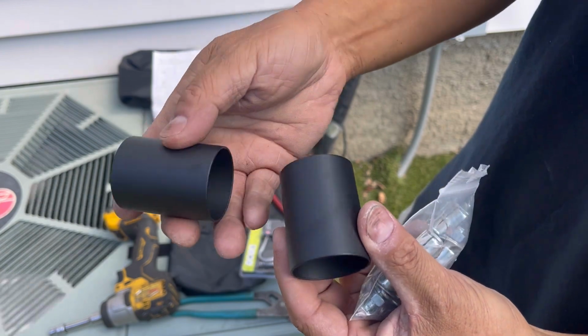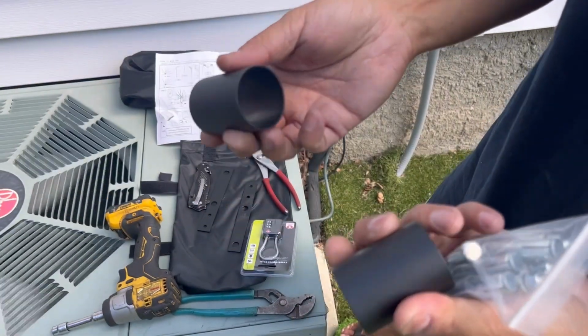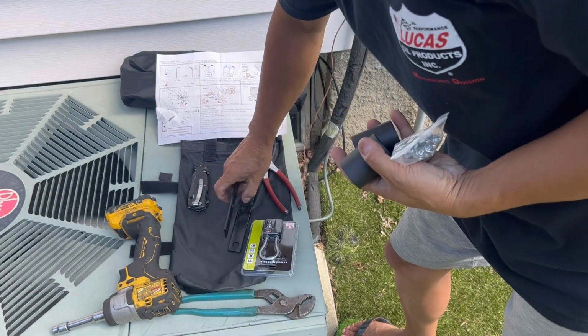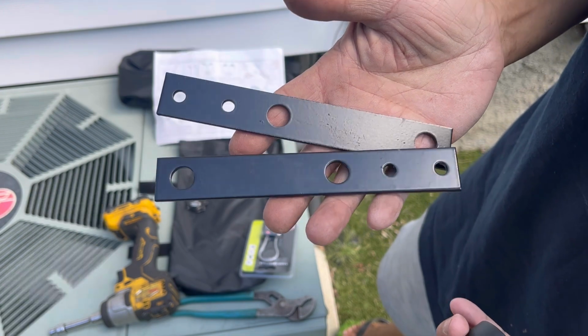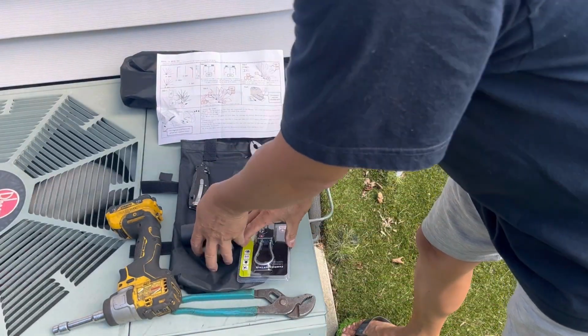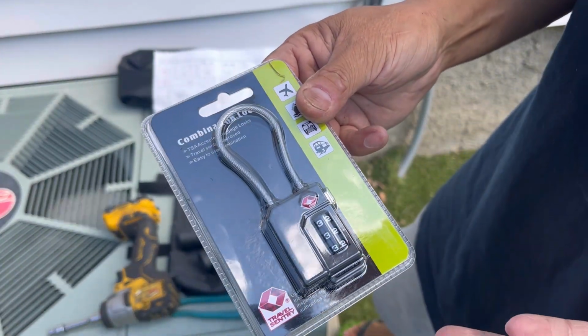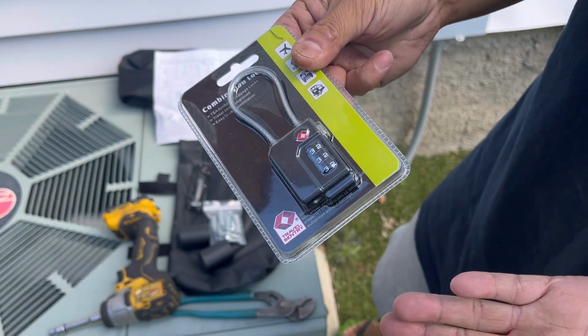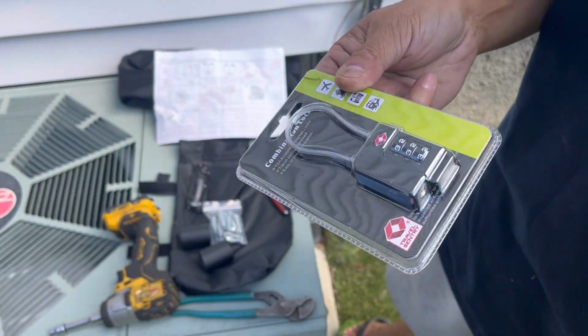I have these 2 tubular spacers. No idea where they go. I have these 2 bars with holes in them. No idea where they go. They gave me a lock, which is nice, but they don't tell you what it's for. They don't even tell you where you fasten it on the garage, on the shed.